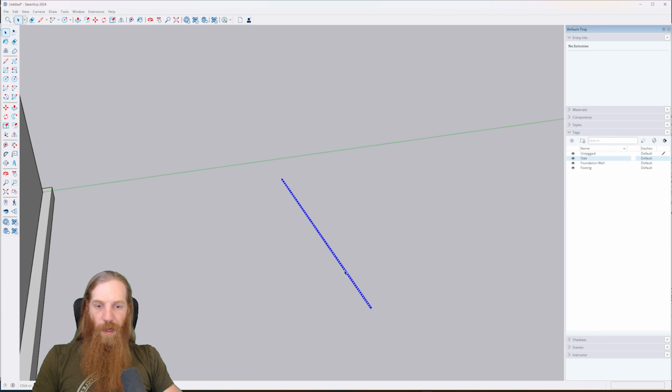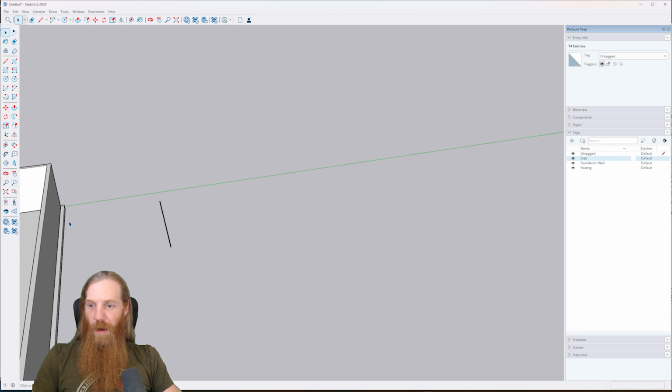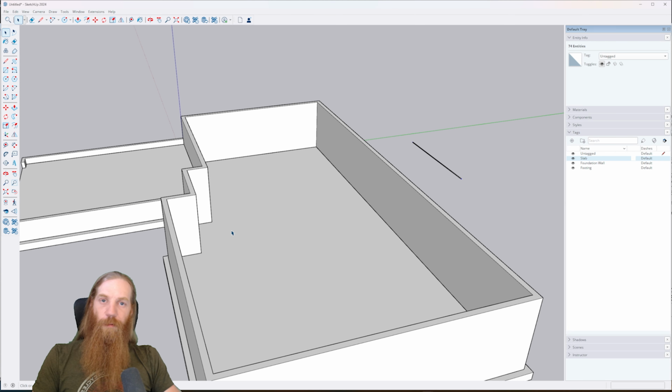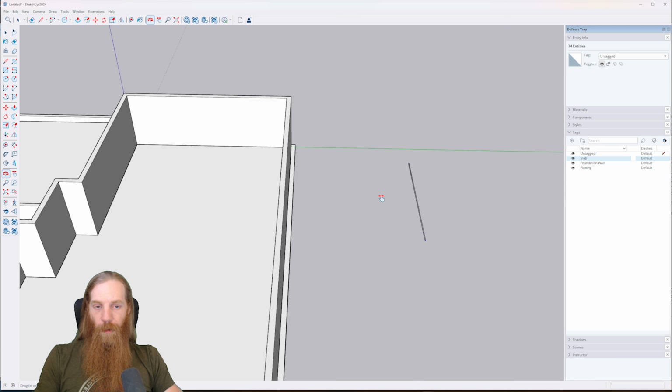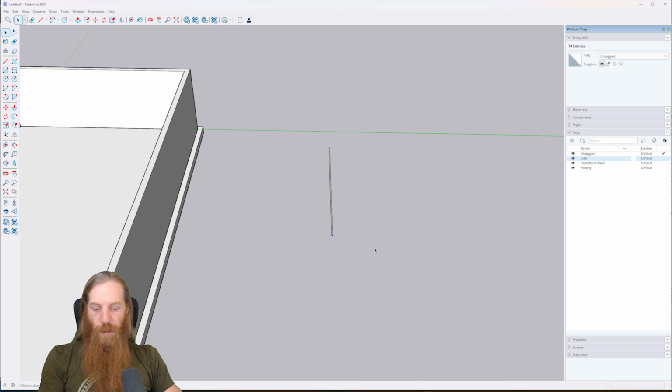Okay. So again, you would triple click on that, make group. That's now your piece of rebar. And then you can use that to line up inside of your footings where you would have the rebar inside your footings, right? If you're not sure about that, go check out that live stream I mentioned. I talk about everything regarding reinforcement for concrete foundations. So let's go ahead and delete that.